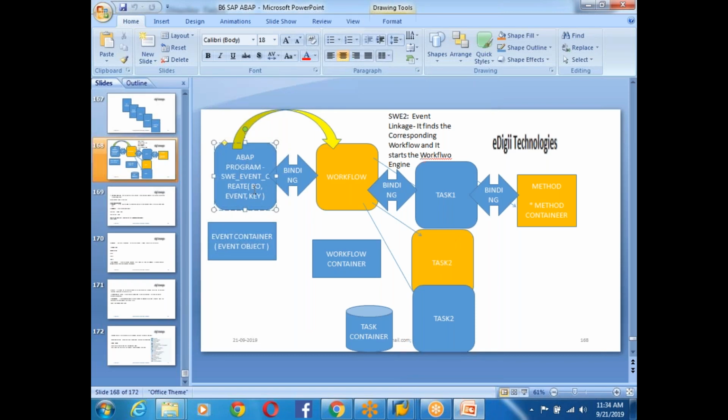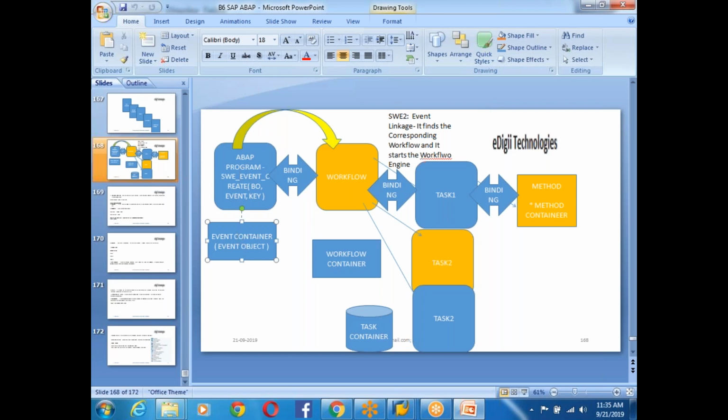See, from above programs. Yesterday we saw just executing the workflows directly, guys. Normally we don't do that. Workflow provides automation. Automatically the workflow should start, guys. So we don't execute the workflows manually. We are going to start the workflows from the above programs. We raise the events from the above program by using the function module. And whenever you raise the event, one object will be created. If you want to transfer the data, we need to transfer the data by using the object and by using the containers. First the container, the event container.